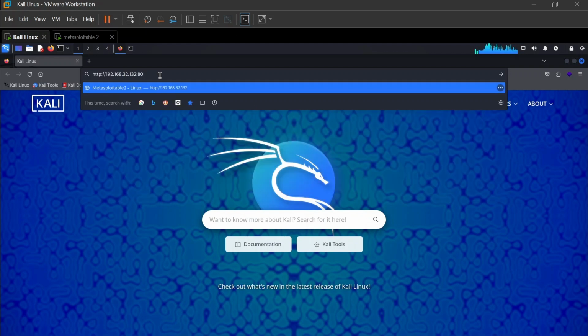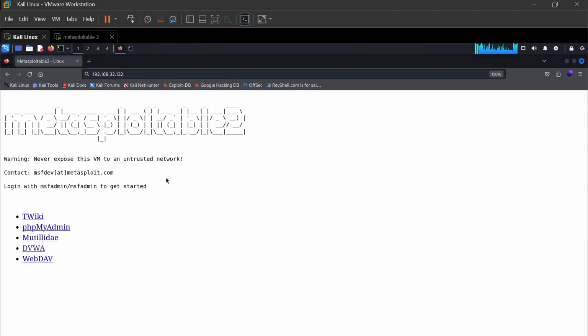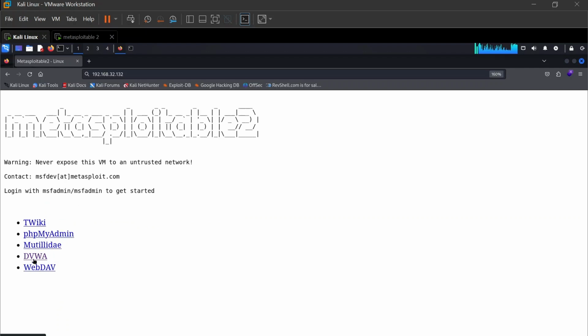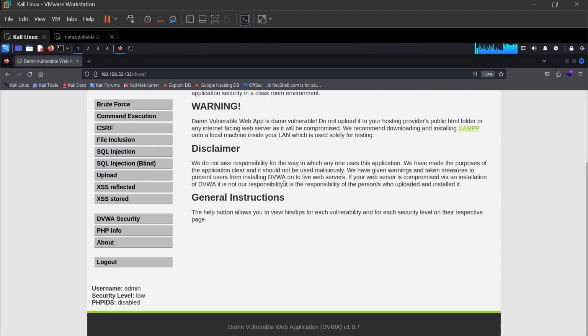If it's on a different port, you know how it goes. So hit enter. As you can see here, this is Metasploitable 2, and I'm very much interested in the vulnerable web app, which is the DVWA. So hit that and it takes us right to this point.